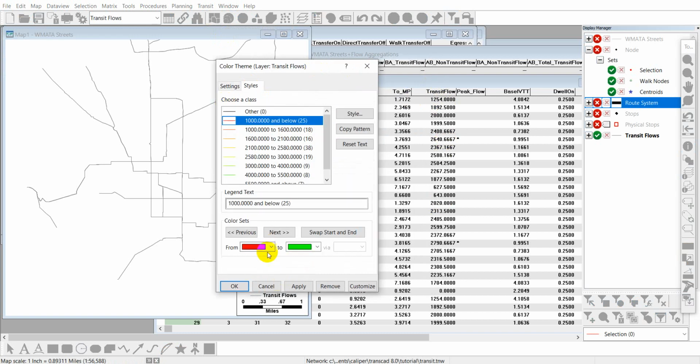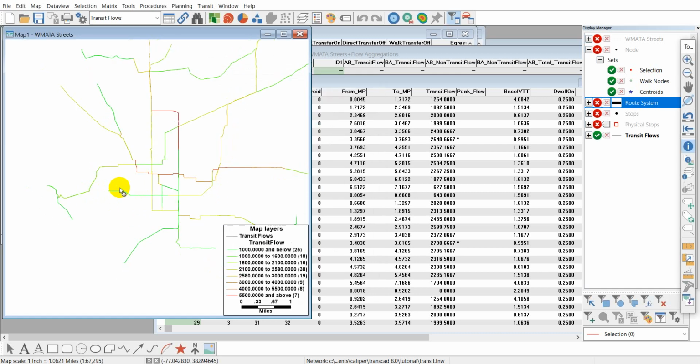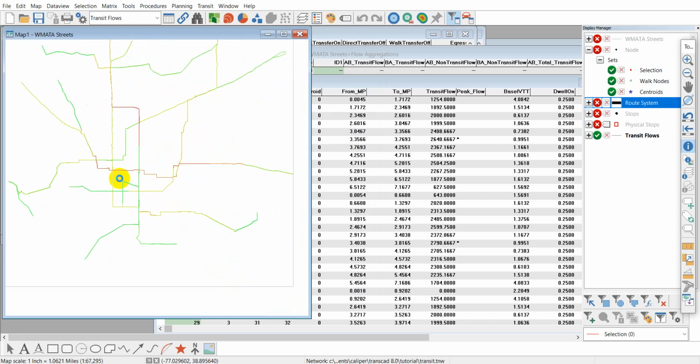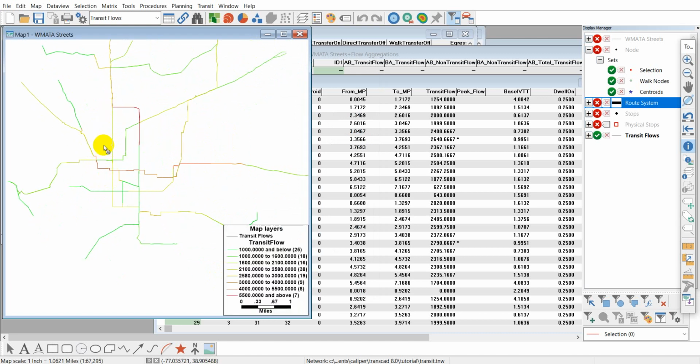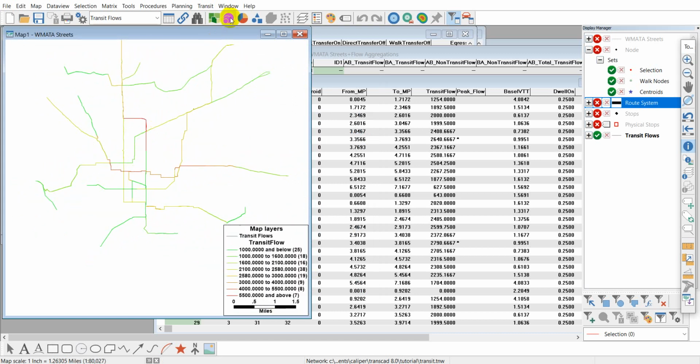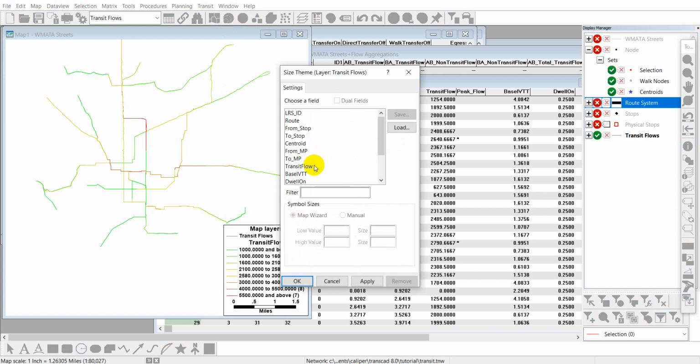Let's say the low flow will use green and the high flow will use red, and apply. Now we can see inside the transit system which segments of which routes are rather busy while the others are rather idle. We can also use the size theme to visualize the same field.